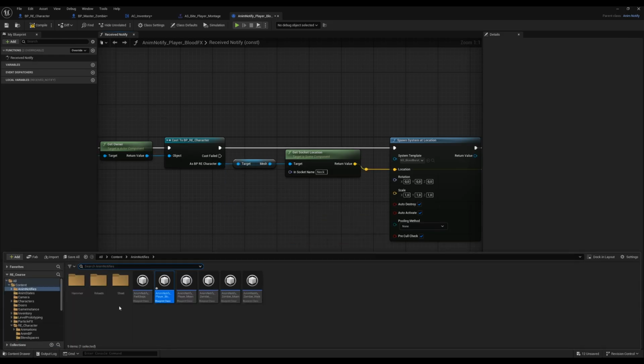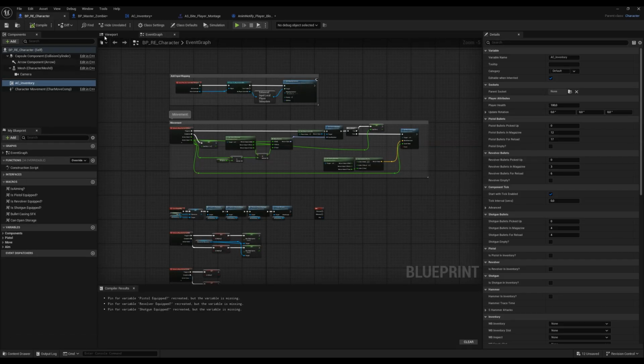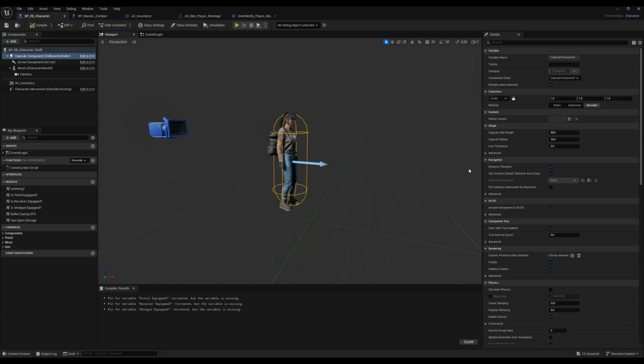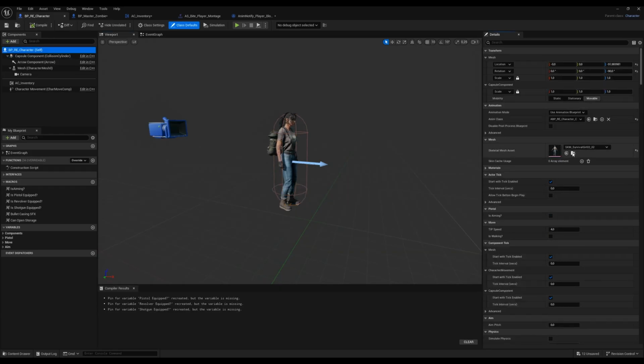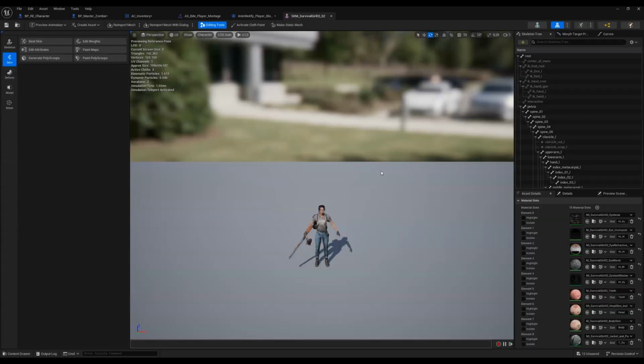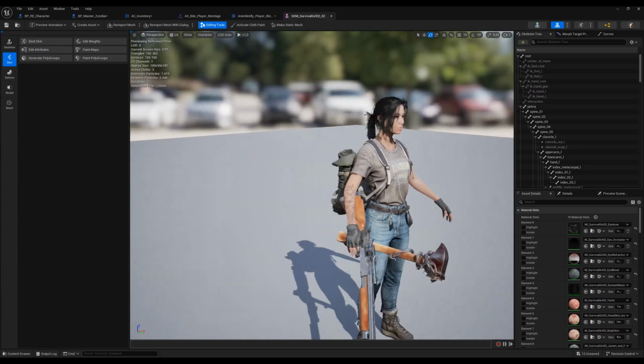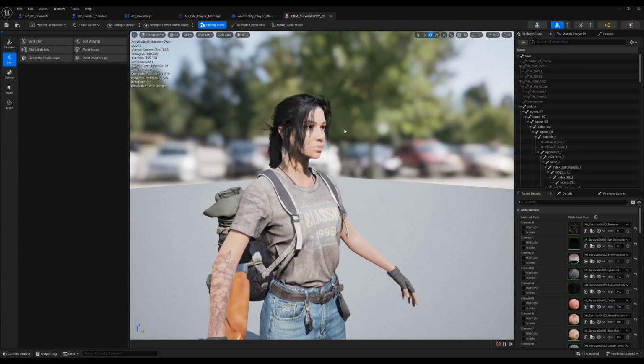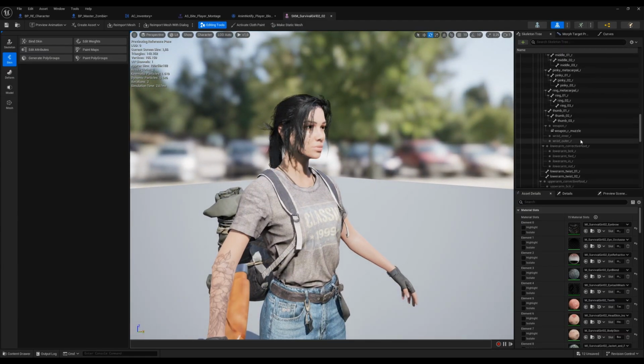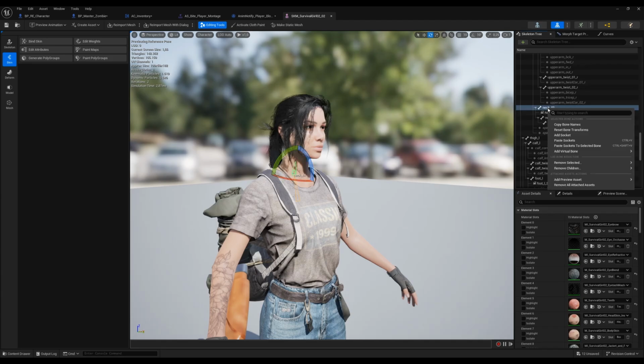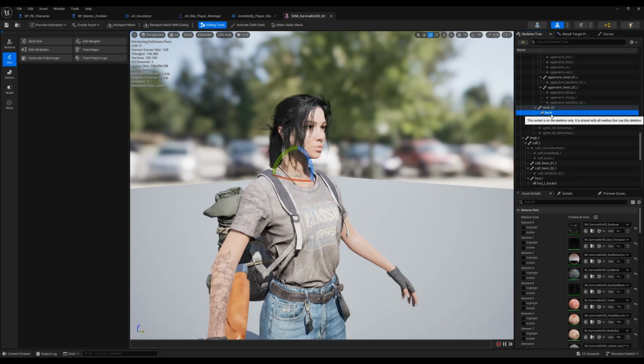So what you should do is go inside your RE character. I have this here, sorry. Then you go to viewport and click on her, and then we open her up. And then you search for a good place. In my case, she gets bitten around the neck area, so I just searched for the neck here. Then I just right click and add socket. You have a new socket, just call it neck with capital N in my case. So capital N is for neck. And this is all you need to know.